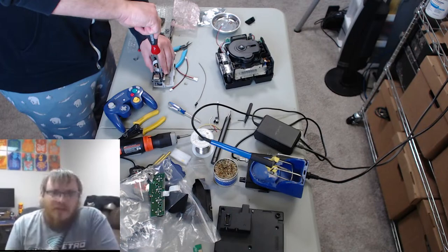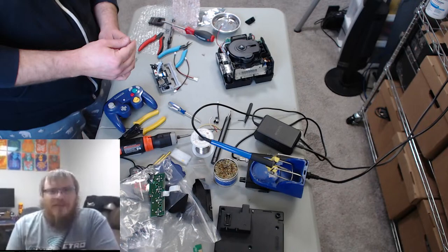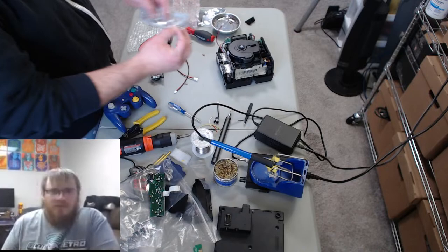Before you screw that down... Yeah. You want to put your antenna on. Oh, okay. So the antenna is a double stick antenna, and it's just like a little flexible PCB. And the antenna goes between ports 2 and 3. The antenna wire should go out the top, or what would be the top of the console. So like this. Just like that. This is a very cool design.